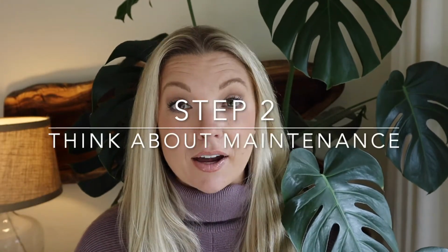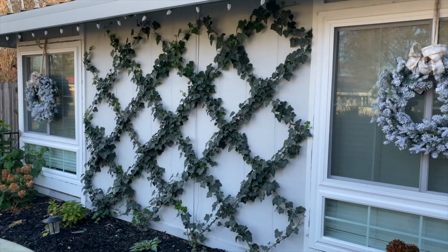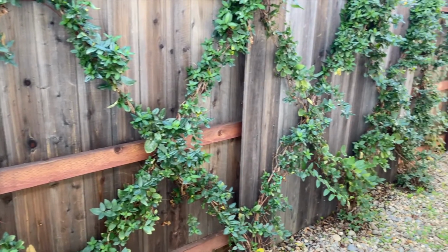Step 2 is thinking about how much maintenance you're actually willing to do on this garden. There are some parts of a garden that take a lot of work, and I tend to like things that take a lot of work. My favorite focal point in a garden is an espalier, where the plants are kind of growing up the side of a fence or a wall, but you pretty much have to go out there about once a week for an espalier to make sure that it's nice and tight and exactly where you want it to be, and it's not growing crazy and out the edges.